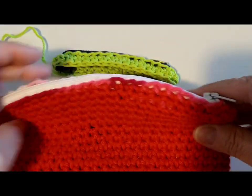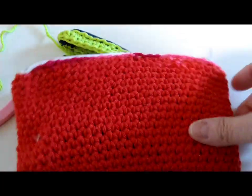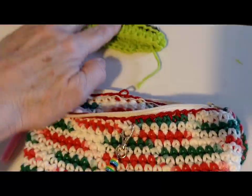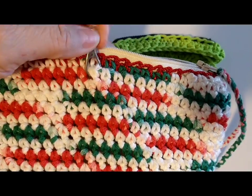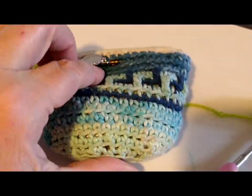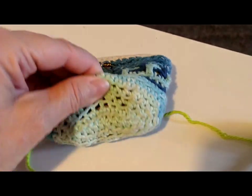So I want to show you my other bags I've made. This one I made quite a while ago and it has my lighted crochet hooks in it — keeps them separate from my other ones. And then my Christmas bag, which I made, and I put that little charm on it. I've been using this Christmas bag in my purse still, even though I made it at Christmas time — I just love it. And I have my favorite little coin purse; I put a little owl on it. I keep my change in it and I've been using it for over a year and it still looks great.